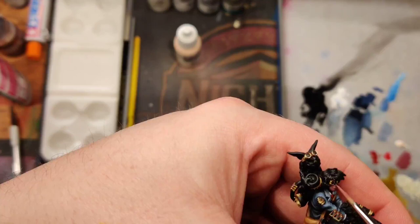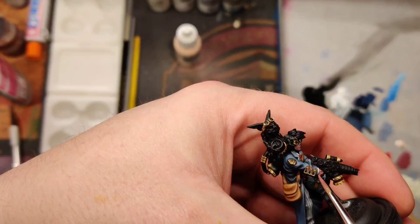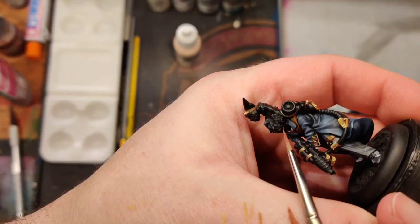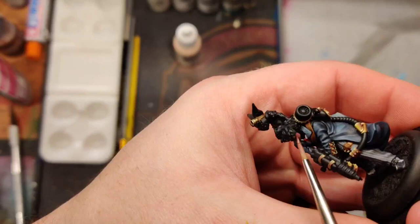Probably going for that really kind of pale mad scientist dude. I don't know his backstory as much as I probably should. Right, not forgetting his hands and ears. Finish up this base coat, and then we'll do... I've done this before with the faces, just because they're so tiny. But I'll paint a step and then kind of explain it each time.